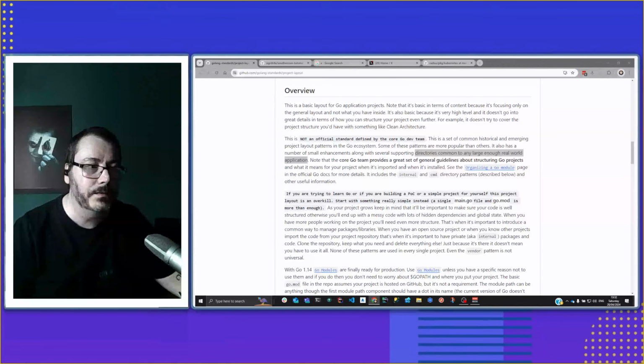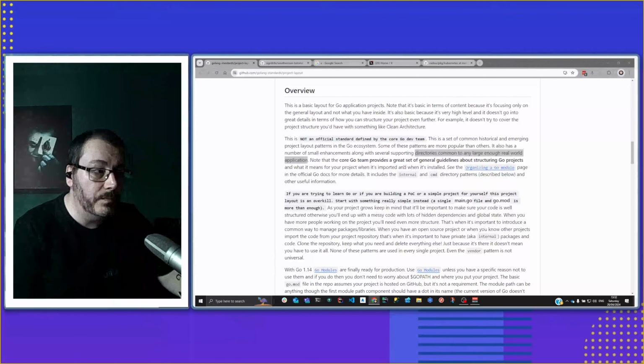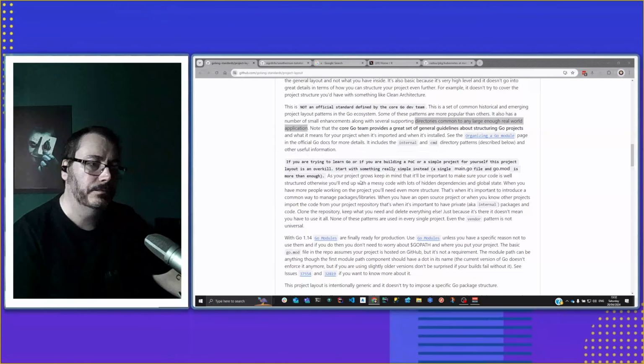So I like this. Note that the Go team provide a great set of general guidelines about structuring Go projects and organizing Go modules. There are great links out to how they manage internals. It includes internals and directory patterns, and we're going to describe that below, and useful information.